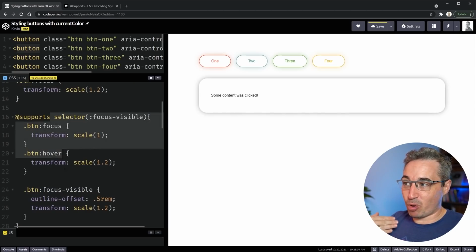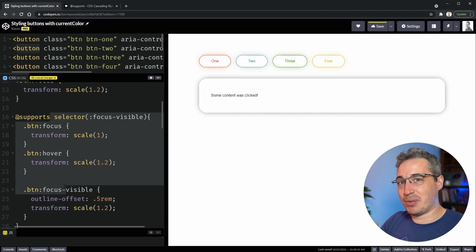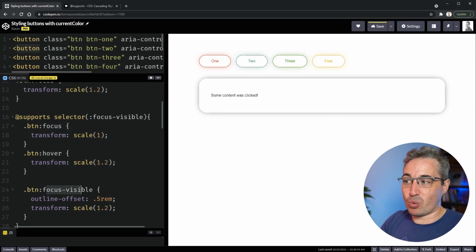So it does take a little bit more work if you do want to worry about Safari and build that in, and you probably should, because Safari is a very popular browser, especially because it's everything on iOS. So it takes a little bit more work, but I think it's one of those things that's definitely worth doing because focus visible is just so handy and leads to such a better user experience for those who are on platforms that can take advantage of it. And eventually Safari will have it too, and then everyone will be happy.